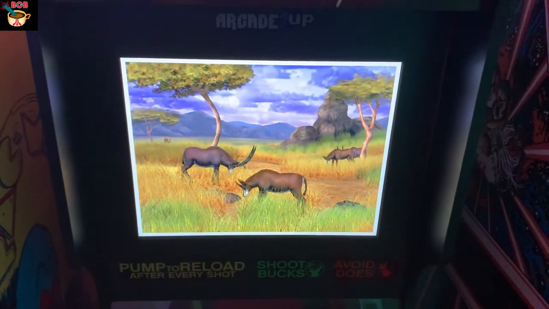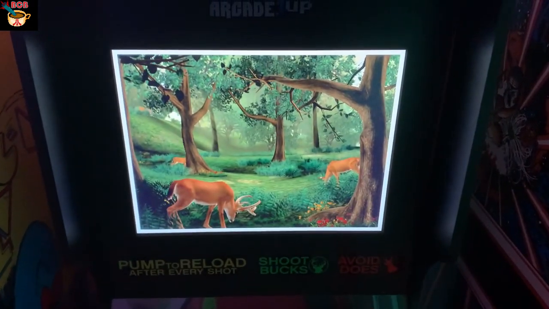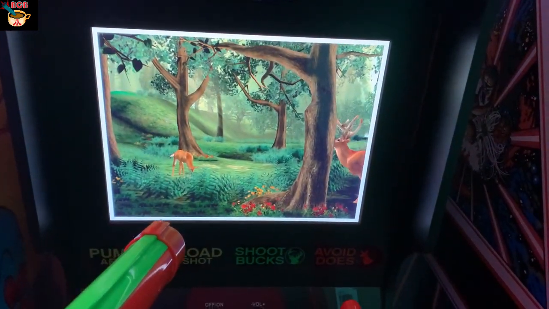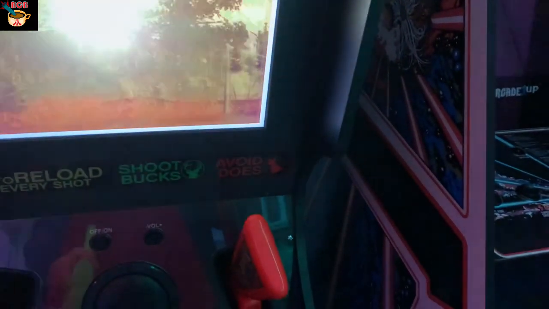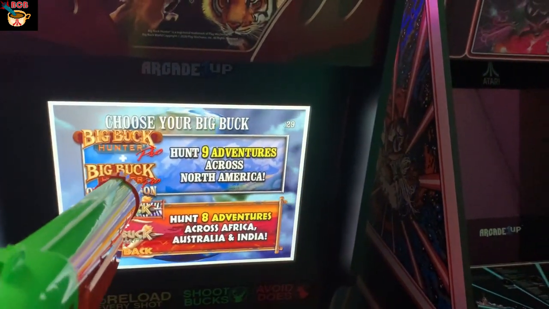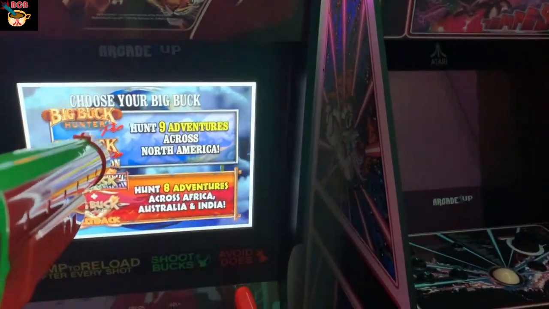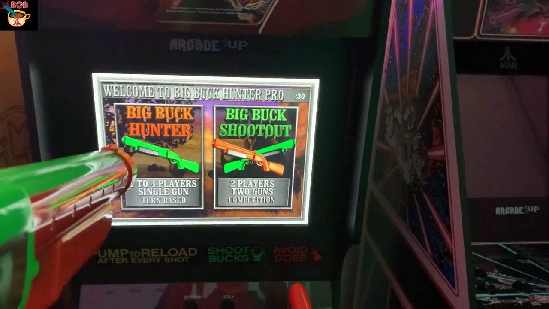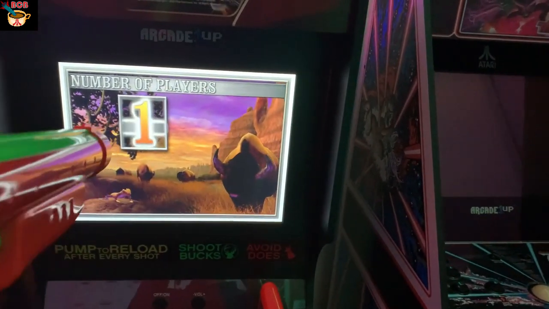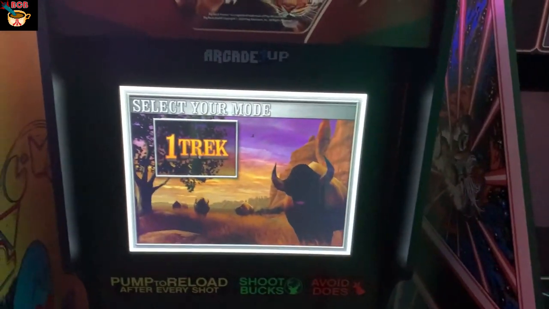So when you start a game, basically you can get through the entry here just by pulling the trigger. And you're going to select one or two players as you go. I just hit the green button with my gun there. So I usually do the North American, but sometimes I also do the European adventure. So I'm hitting one player here. And again, you can do one to four players there. Just going to do one track this time.